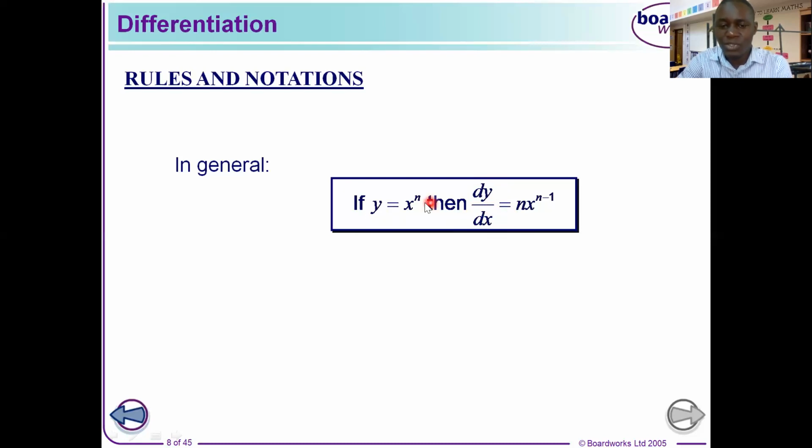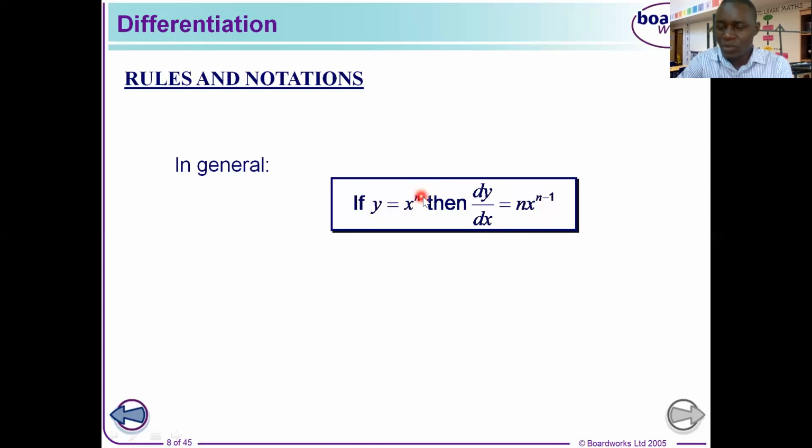It means use the power of the x. The power of the x in this case is n. Multiply the function from behind. So I'm going to use the n to multiply my x, so that will be nx. Then I'll reduce the power of the x by 1. I'll come again. n times x from behind.